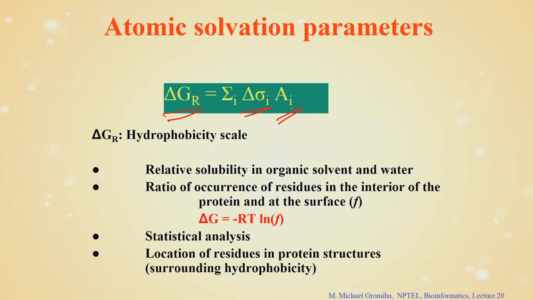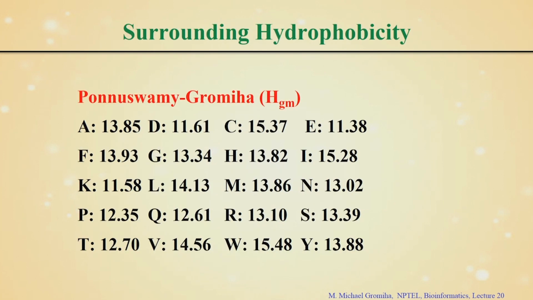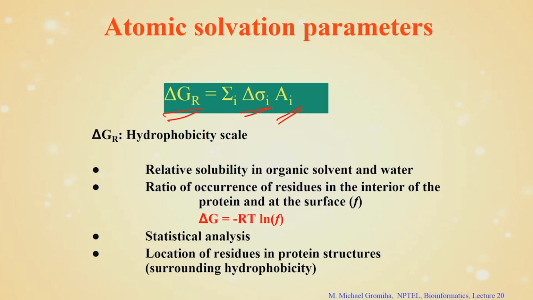Also we know, for each atom we know. If you take alanine, you can use this hydrophobicity value. What is the value for alanine? 13.85. This 13.85, okay, this is the left hand side. We relate it with these atomic solvation parameters. How many atoms in alanine? Right, 5 atoms, 4 main chain atoms plus one side chain atom.